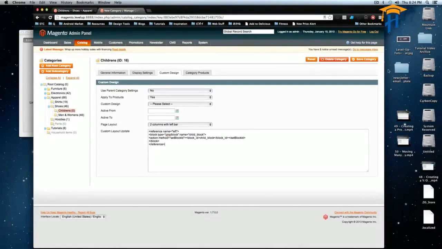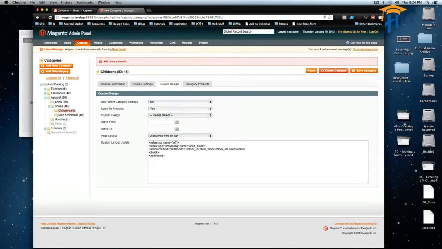Okay, now I'm just going to save this category, and on refresh we'll notice a couple things here. Oh, it's saying my XML is invalid for some reason. Let's check it out. Oh, I closed this off with set block ID for some reason instead of action. So as you can see, it's not going to let you go through with this if you've messed something up here. So, okay, this is all good now. Save category. Alright, category's been saved. Let's refresh our children's page.